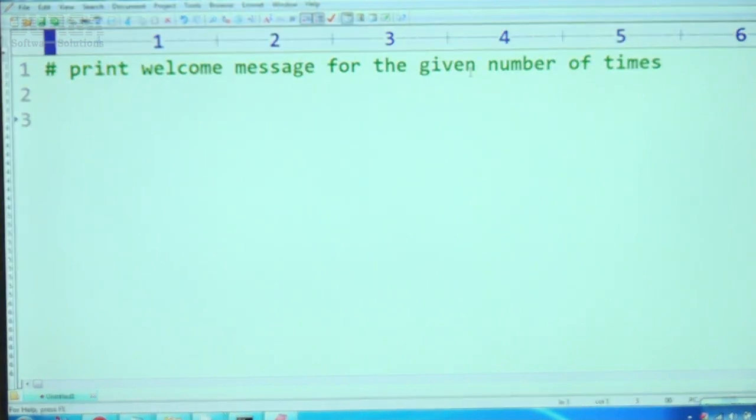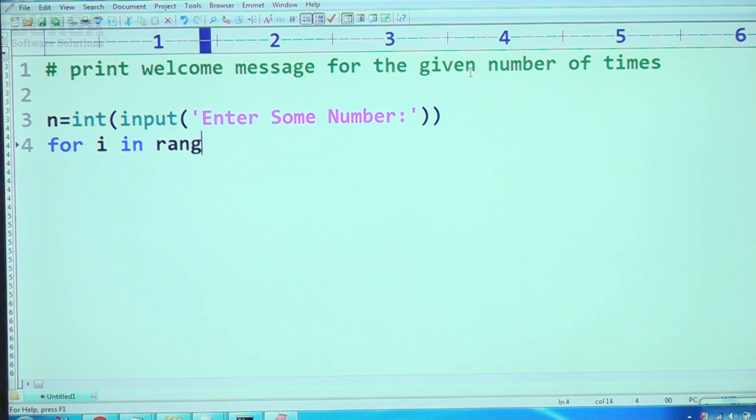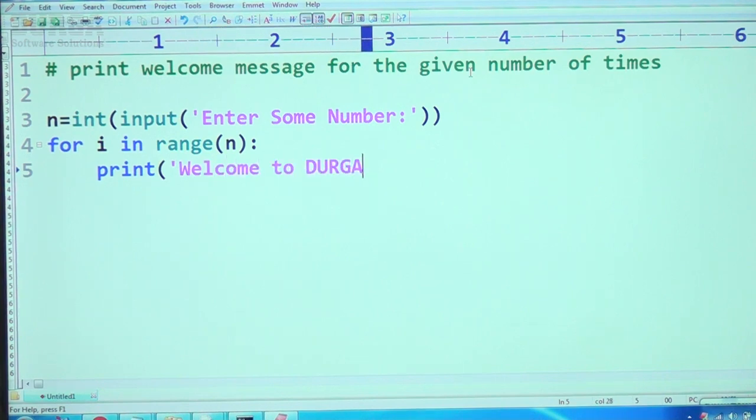First read a number from the keyboard. n = int(input('Enter some number')). Now for i in range(n): print('welcome to Durgasoft Python classes'). I'm taking some.